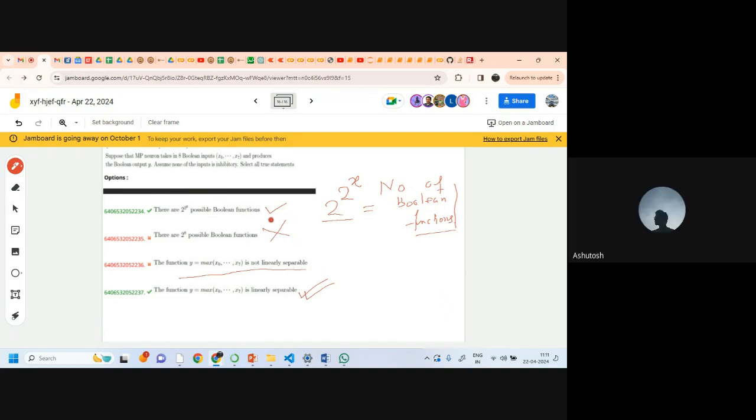Can you explain the last option, please? Yeah, the last option. The basic concept is that when we make 2 to the power 8 Boolean functions, the idea is that whatever you give, AND or XOR or anything, it solves that. So it linearly separates again. It is coming from that concept. I'm not specifying the max; it can solve anything, all the Boolean functions which are there.